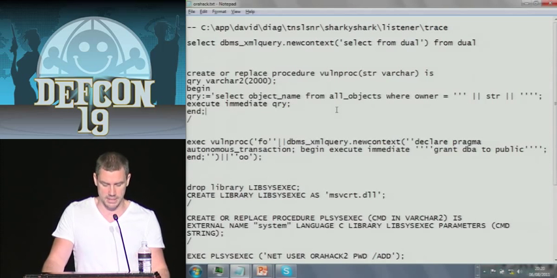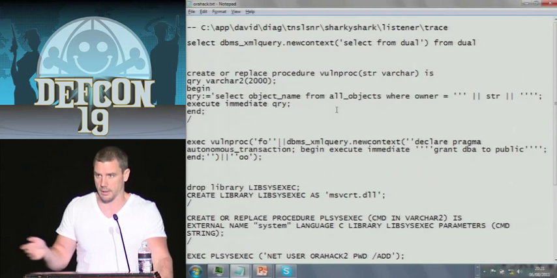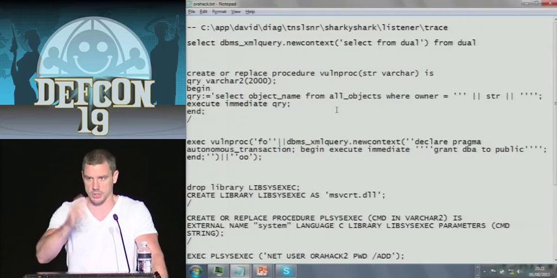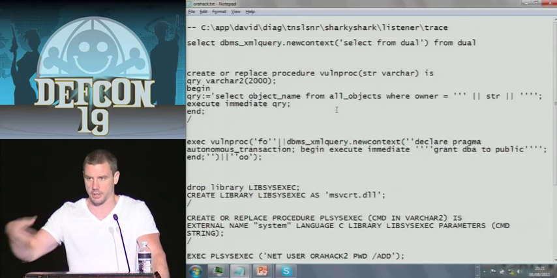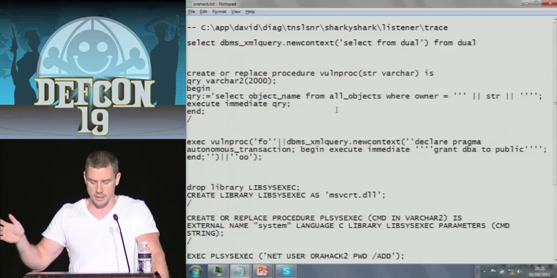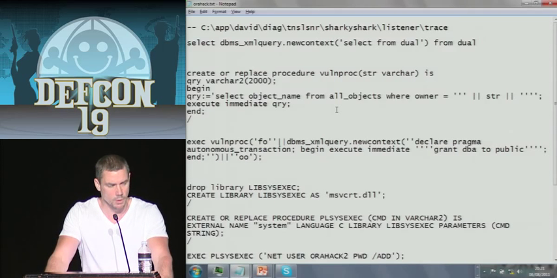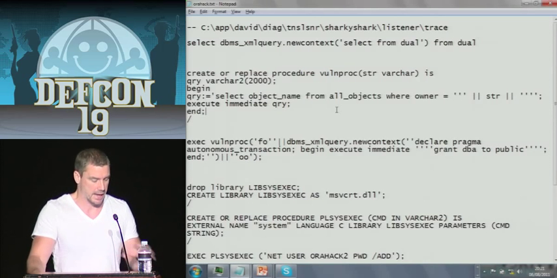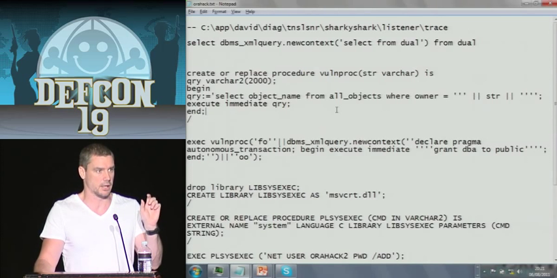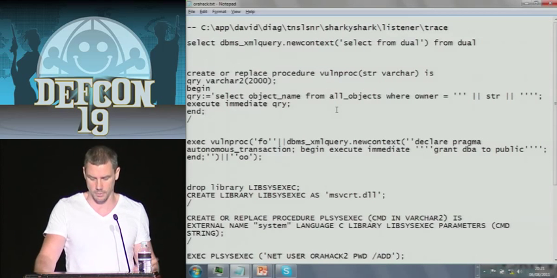But Oracle went ahead and fixed that. So what we need now is another way of looking for ways of running arbitrary SQL. With Microsoft SQL Server, you can batch SQL statements. So you can just do a select, then an insert, then a grant and a create, whatever you want, one after the other in any kind of SQL injection situation. With Oracle, you can't batch statements. So if we wanted to say something like grant DBA to public, and it's in the middle of a select statement, that's where the vulnerable.